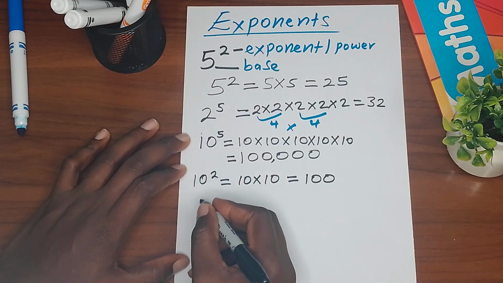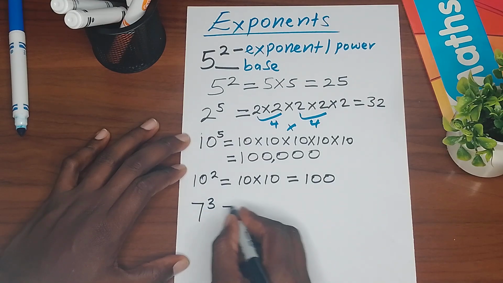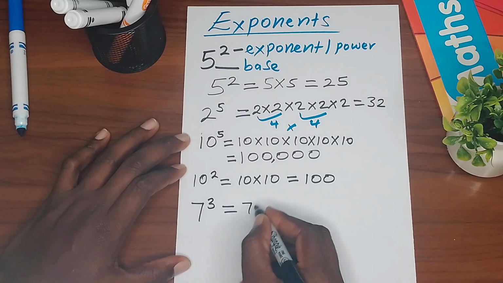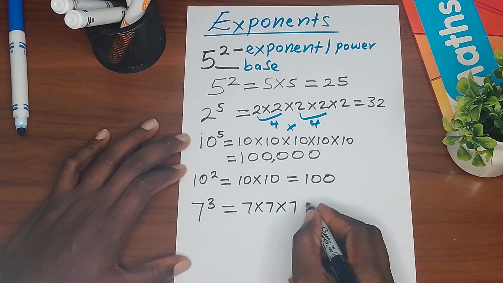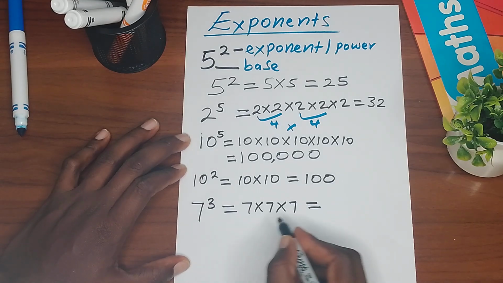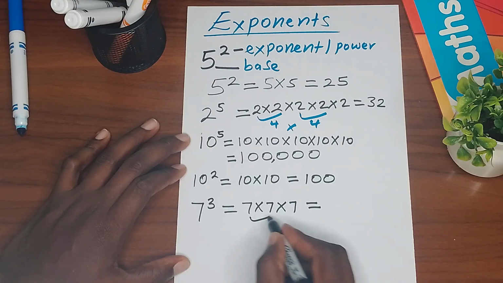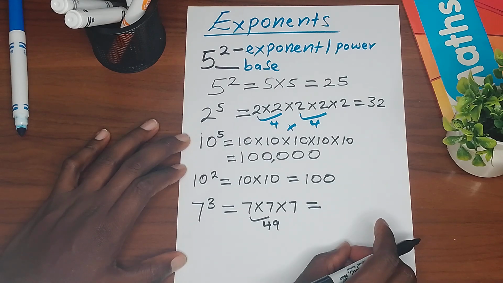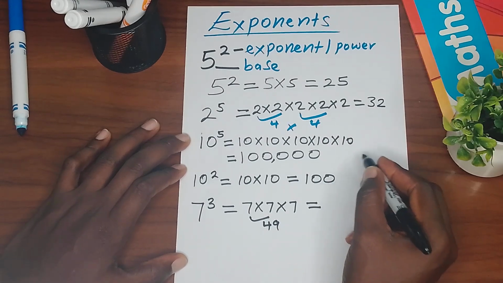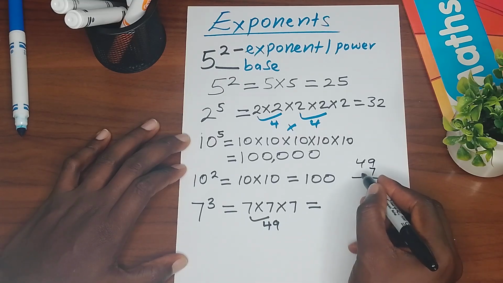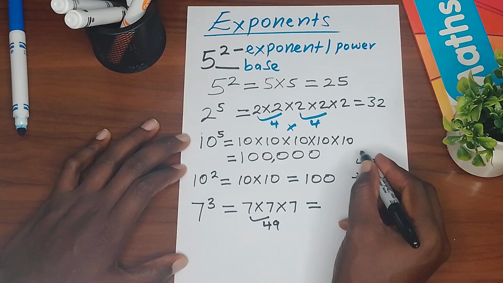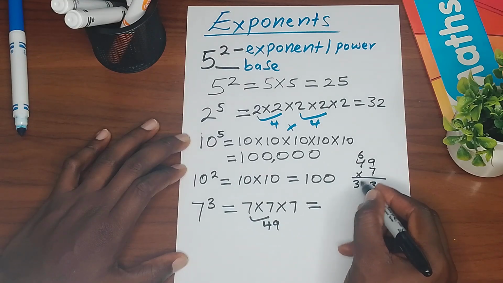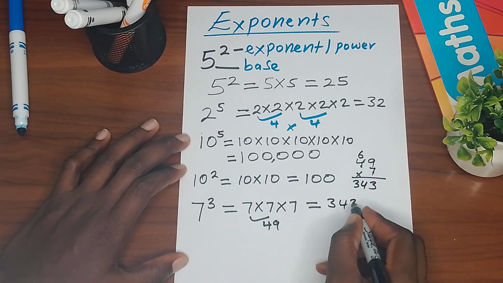So we can again go back to 7 power 3. This is not now a base 10 number. So this means that you have 7 times 7 times 7, which will give us the answer as 7 times 7, that is 49. Then 49 times 7. We'll get our answer. We can multiply it here. 49 times 7. This is 63. And this is 28 plus 4. That is 34. So our answer will be 343.